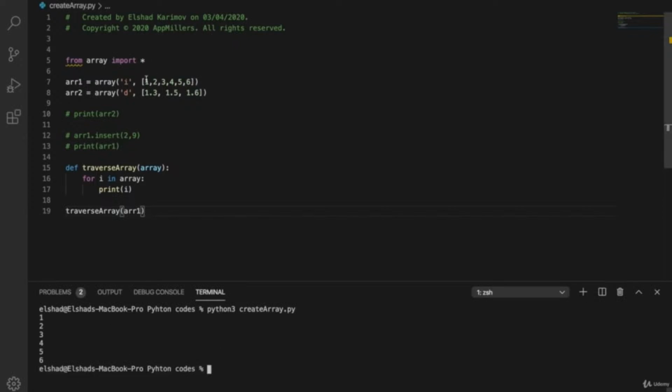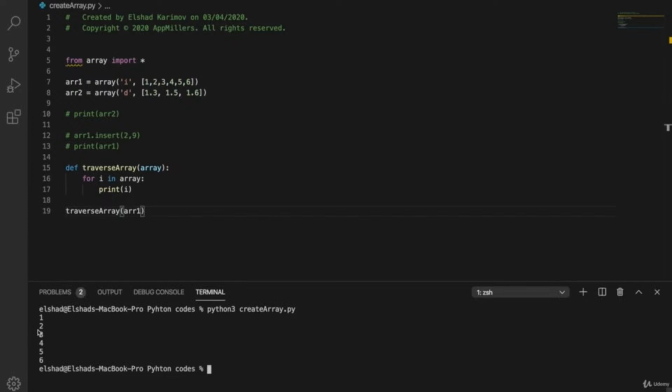You see it starts from the first element and then goes to the next element, which is 2, then goes to the next element, which is 3, then goes to the next element, 4, 5, and 6. It's visiting all elements of this array and printing them one by one. Okay, this is how traversing works.